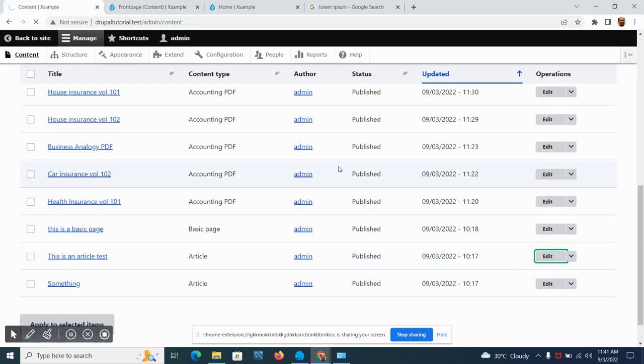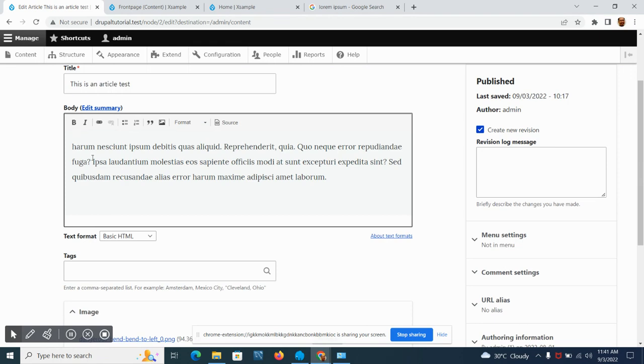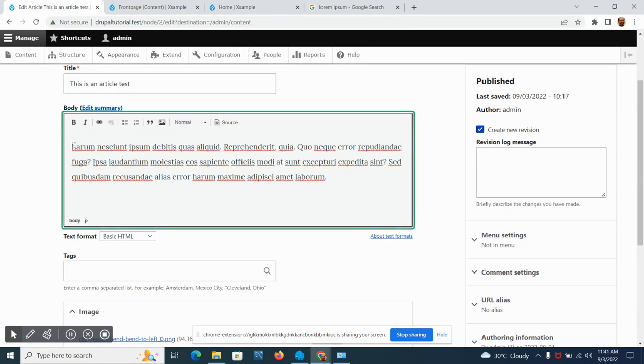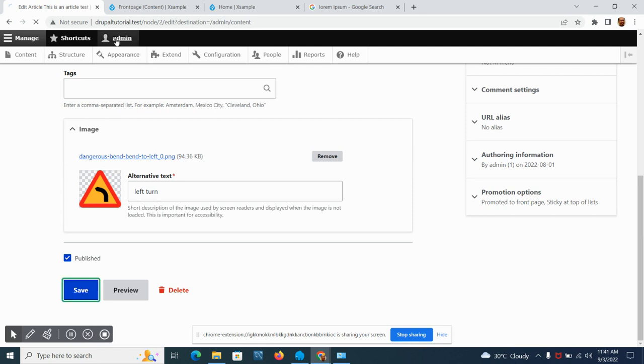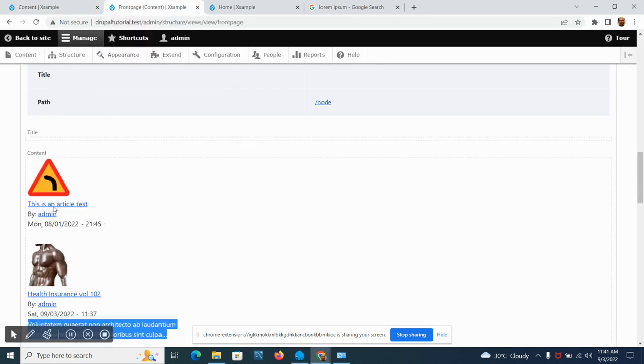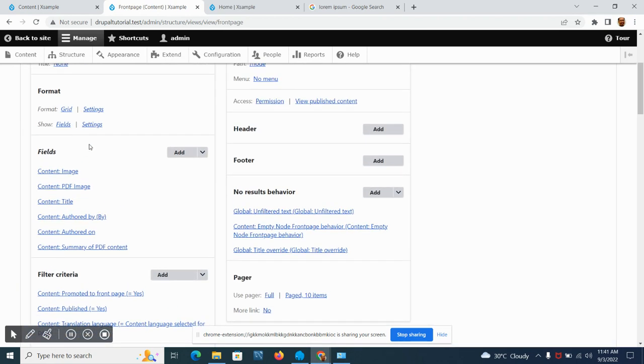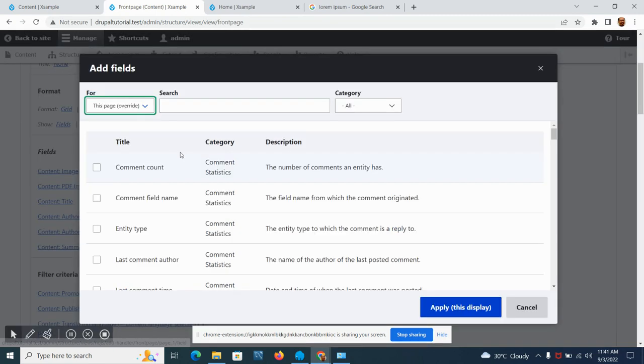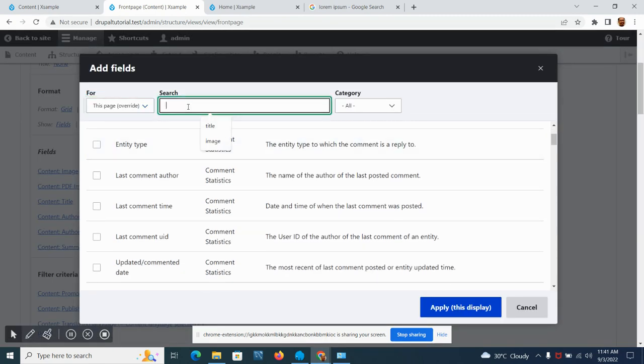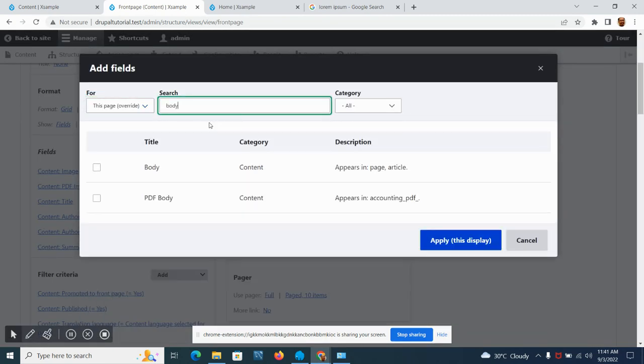Edit that. So we have the small snippet here. Let's go here and then add, and then we're going to add the body.